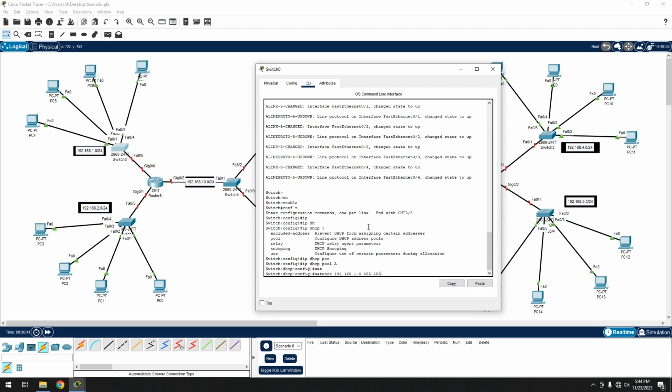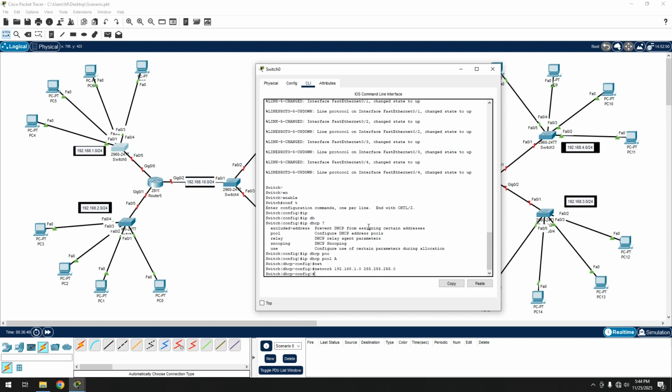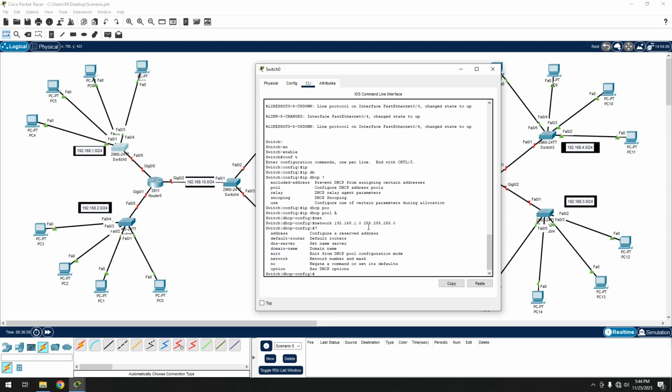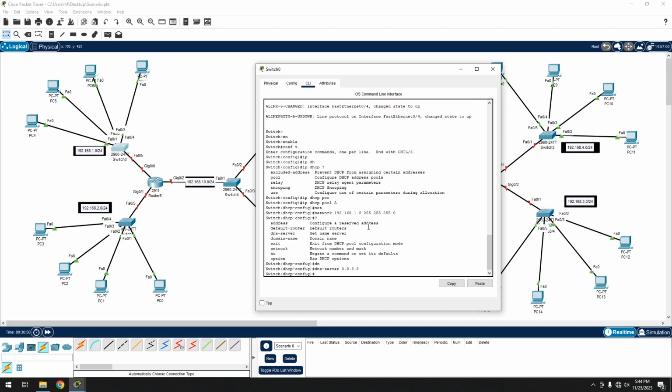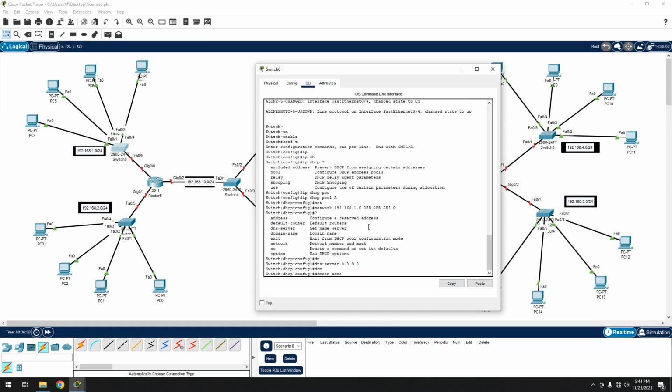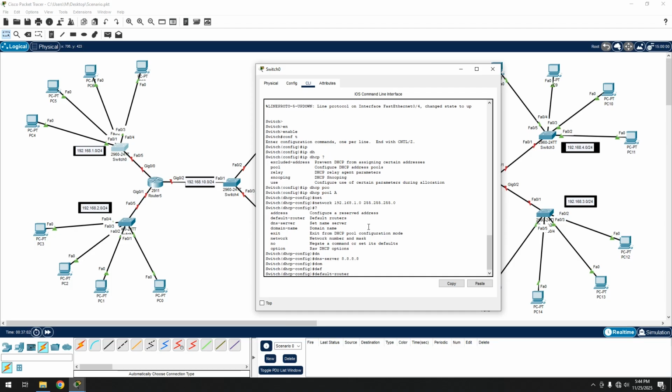That's going to be 255.255.255.0. Alright, so now we're going to add the DNS server. That's going to be, for example, this one. Domain name, don't need domain name, say default route. And that's going to be 192.168.1.1.